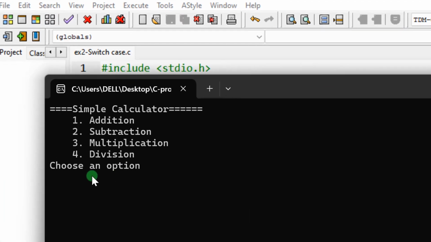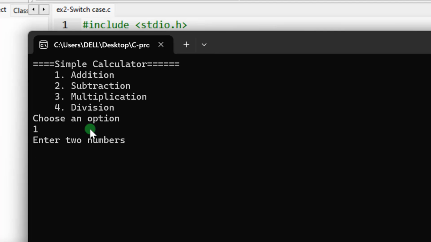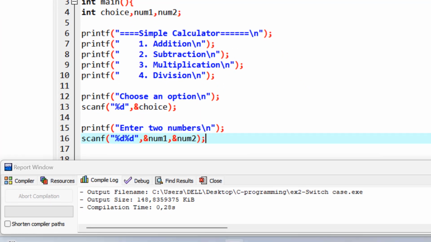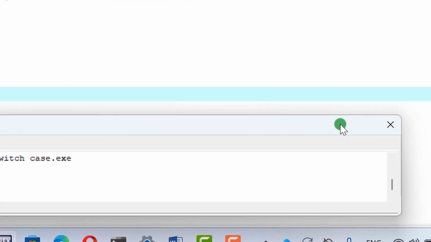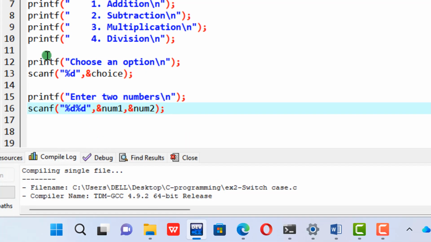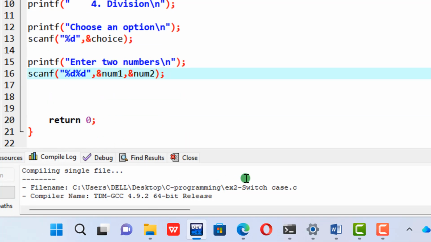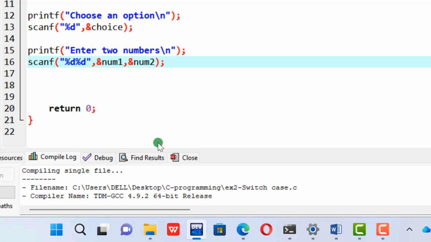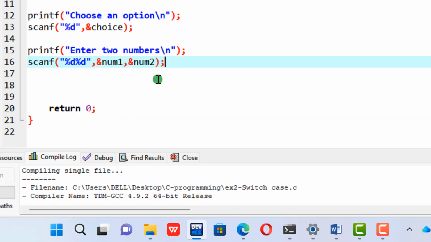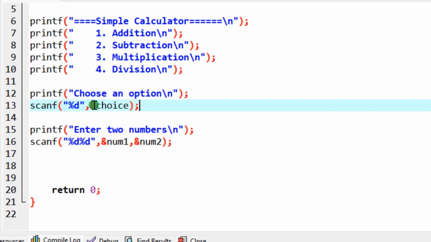When I run my code, it's working perfectly. They are asking for an option. I can press an option here. They are asking for 2 numbers. I can press maybe 3, enter 4, and the program stops because this is all we are doing for now. So my program is working perfectly. Now, this bar is disturbing me. Let me just close it here first. But if I need the bar, I know exactly where to find it. Okay. Yeah, when I close the bar, it's even staying there by default now. So it's nice. Normally the bar is supposed to be there by default. It's very interesting.